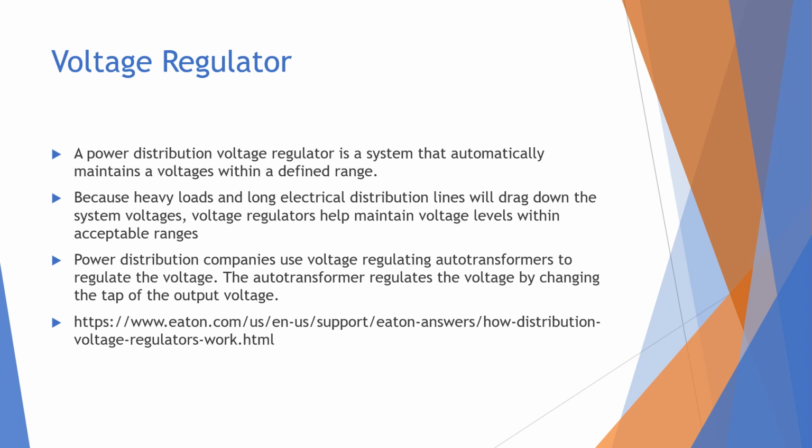Another important part of the substation plant is the voltage regulator. And the voltage regulator is a system that automatically maintains a voltage within a defined range. Because heavy loads and long electrical distribution lines will drag down the system voltages, voltage regulators help maintain voltage levels within acceptable ranges. Power distribution companies use voltage regulating auto transformers to regulate the voltage. The auto transformer regulates the voltage by changing the tap of the output voltage. So voltage regulation is super important when it comes to substations.